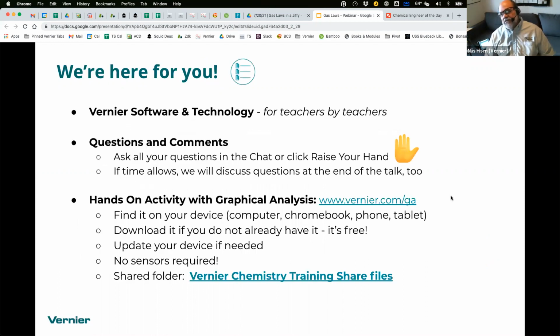Vernier, as Angie said, I work for Vernier. I've worked for Vernier for 5 years. I used Vernier equipment since 1984. I met this young physics teacher from Oregon that was writing all this great code and saved me a lot of time. So, I've been using this stuff for a long time. It's all about teachers. All of us are teachers in tech support. And so, we're here for you.